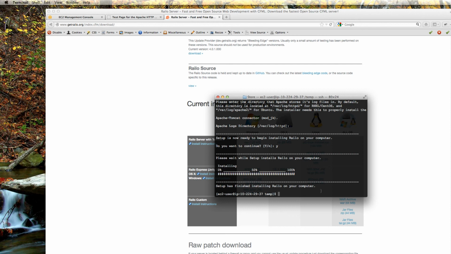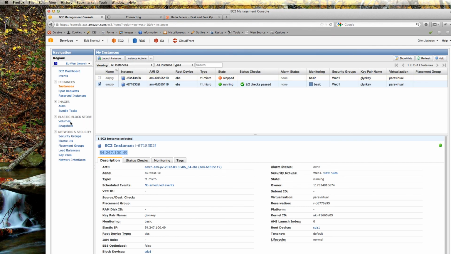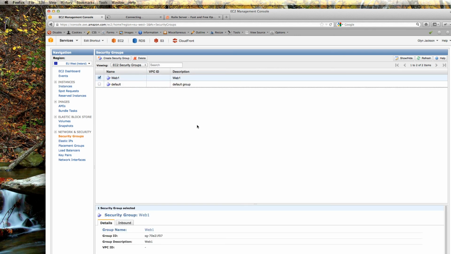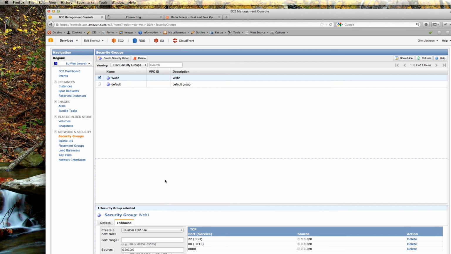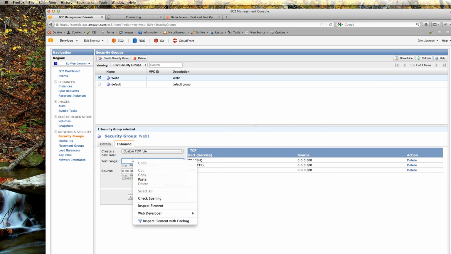Okay, so that should be Railo now installed on the system. So first thing we need to do is go and see if we can access Railo, or Tomcat should I say. So I'll hit that, and the first thing you find out is this probably won't go through. The reason being is probably in your security groups. So I'm using this security group, and what we can see in here is that I haven't enabled that port.